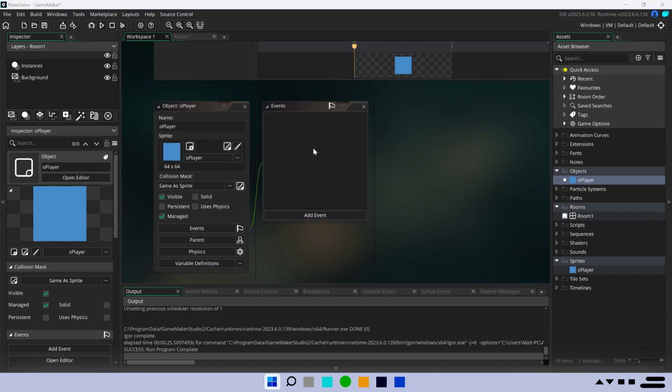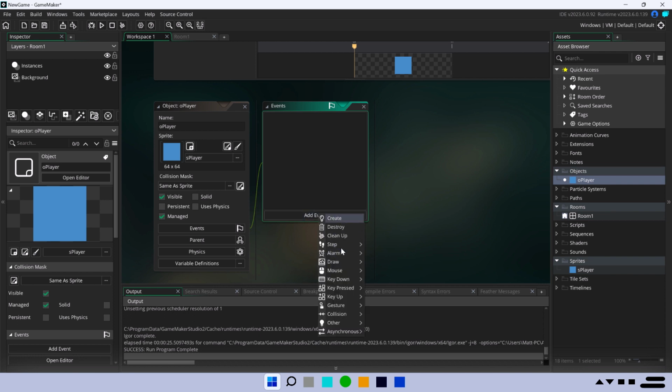So the player, once you open up the player, you assign it a sprite. You're going to notice one thing, that there's an events window open here. This is where all of the fun is going to happen. I know the workspace is where all the fun happens, but this is where all the fun happens for the player. In the events, you can give the player all the logic here. This is where you'll give the player the controls. You can give the player timers, whatever, what have you. You can change the player's sprites. You can even reference other objects in the game and do all types of fun stuff.